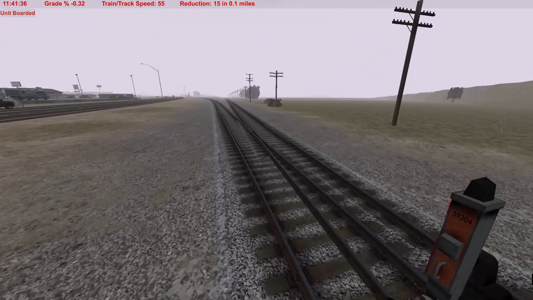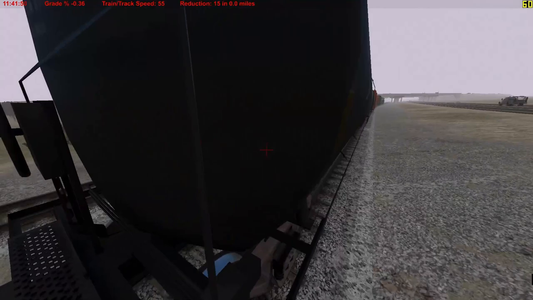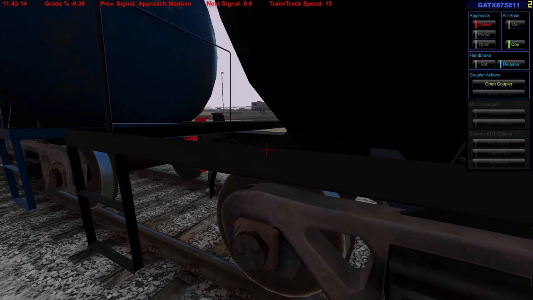All right, and we can stop the train just right here, as long as it's out of the way of the main. Right here should do. Yeah, I think right here should do. All right, and right there should do.